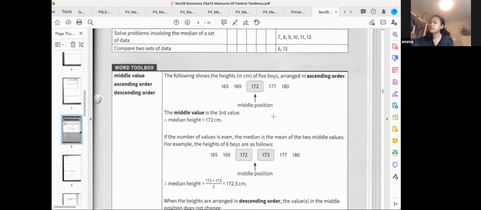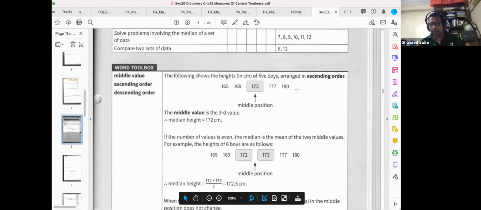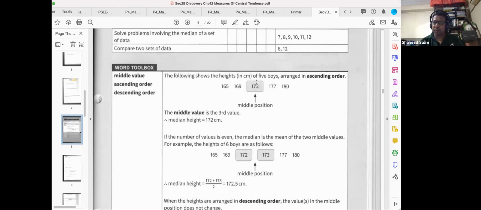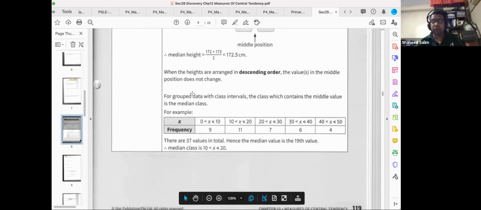Okay. You know, right? Median is the middle position. Let's say down here you have 5 items, so it is the third one. If that is even, you also plus 1. Always plus one lah. 1, 2, 3, 4, 5 plus 1 gets 6. Divide by 2, you get the third position. Right? You know this. So for frequency, for this range, 0 plus 10 divided by 2, that gives you the value.